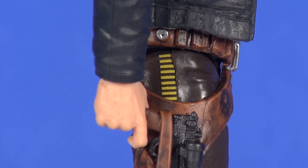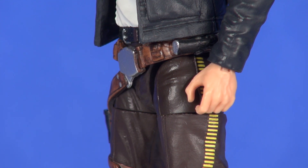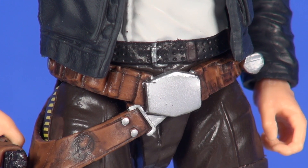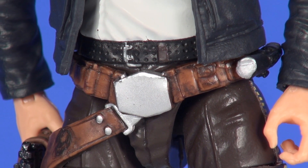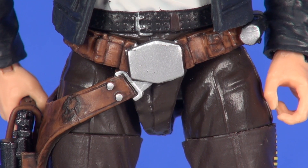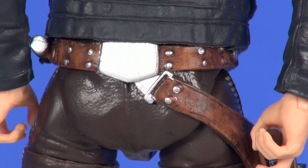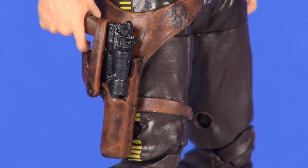The hand sculpting looks pretty good — the right hand has a trigger finger extended out, and the left hand is mostly closed. You also get an additional left hand with a pointy finger, the way Han likes to talk to people. Through the waist area there's nice belt detailing — a black belt with notches, silver painting for the buckle, and slight brown painting for the belt loops. The holster has a fantastic paint job with wonderful weathering, lots of pouches sculpted in, silver buckle detailing, a silver and black communicator on the belt, and silver grommets on the side. The holster is functioning — you can slide the blaster in with a little tab that keeps it in place.